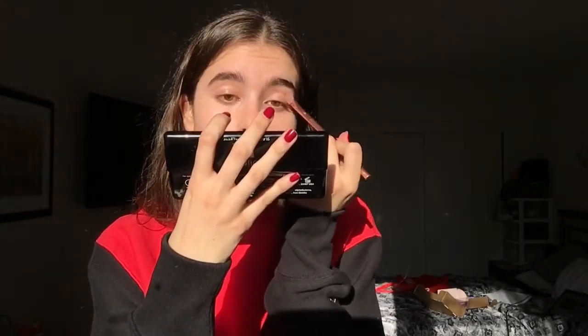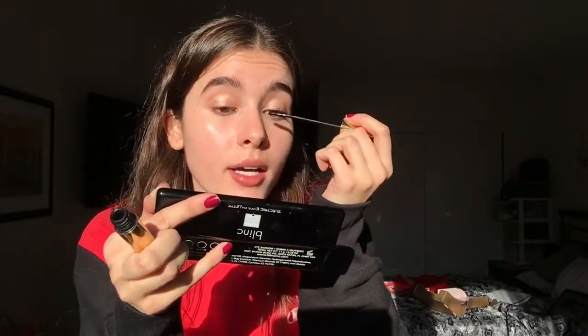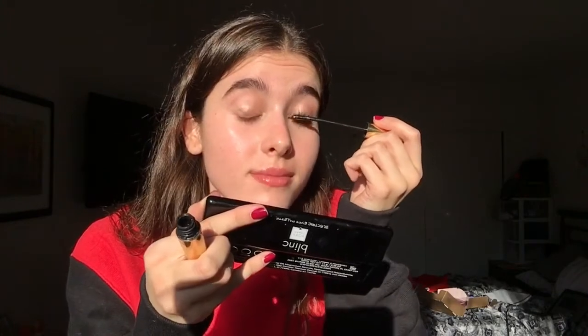We're gonna use this light shimmery color all over our lids, just to have a little something something. Now we're gonna apply our mascara — I use the Bare Minerals lash domination. Every time I wear this mascara I get confidence because look, it's literally amazing. I've had this for like a year and it's still not dry — it's the best. I used to use Too Faced but I got over it. This one just separates my lashes way better, and I like that long, separated lash look. We're going for a pretty natural look today, so I'm only gonna do the top lashes.